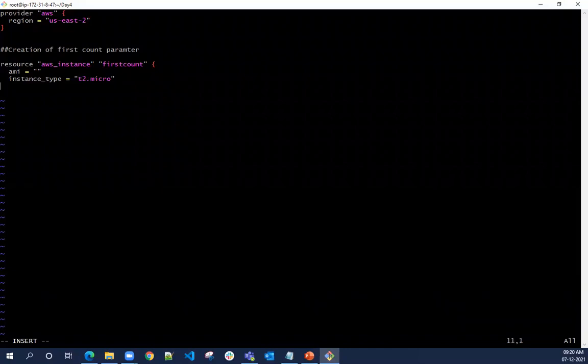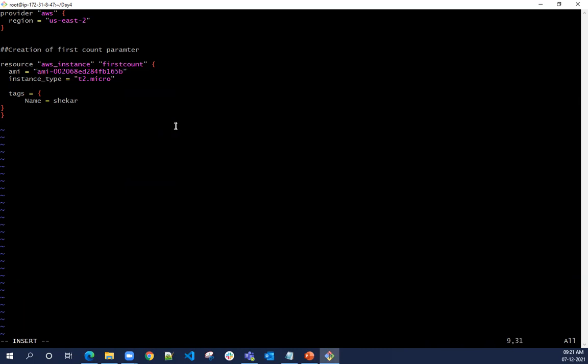Okay, so what we do is this way: tags, and we can name the tag as something. Closing, and I want another closing as well. So in general we'll be putting it like this, correct? Oh, we forgot to put the AMI. Let me copy from the AWS console. I copied it, paste. Oh, did not copy it properly.